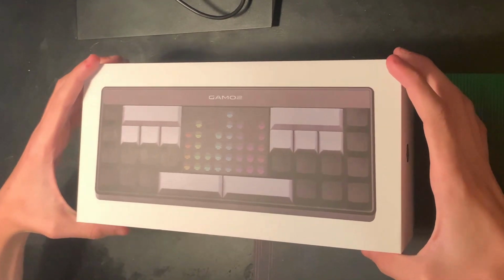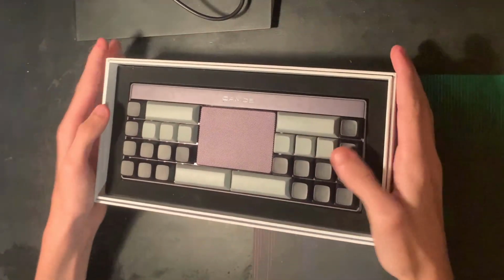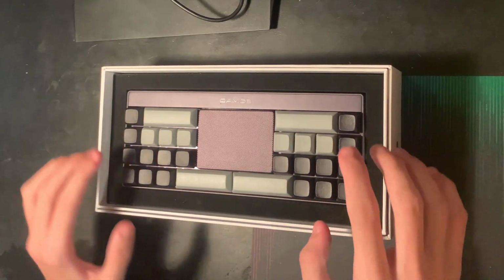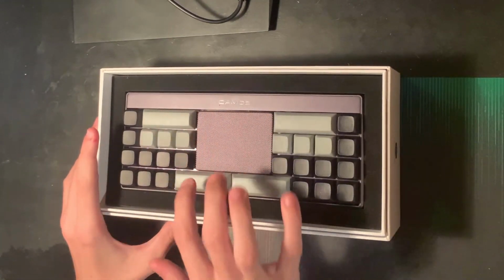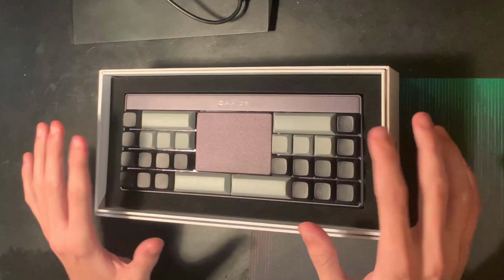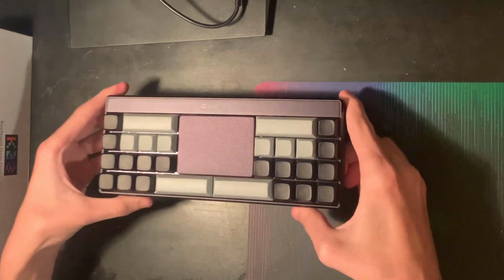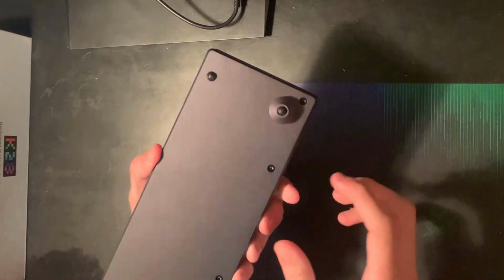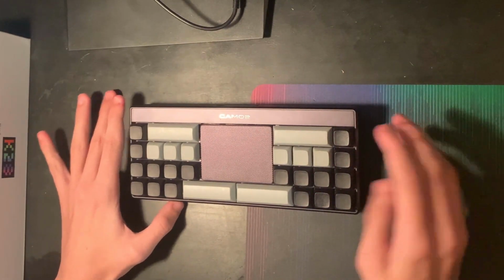Let's start by opening this. Wow. That looks really nice. Just want to click it. Ooh, I really like the sound effect. So actually taking it out, it is actually decently heavy. I didn't expect that. And it's also completely aluminum. I love that. Wow, you can tell the amount of craft that went into this.